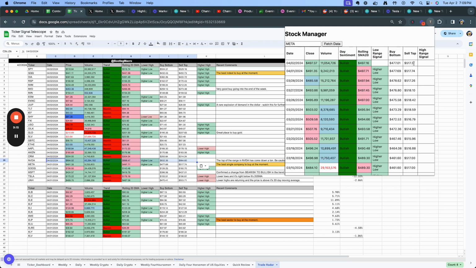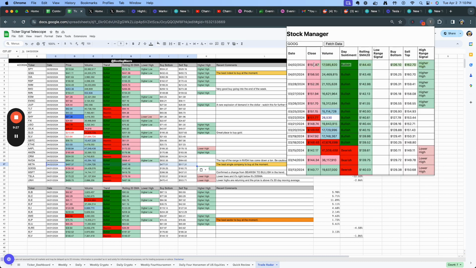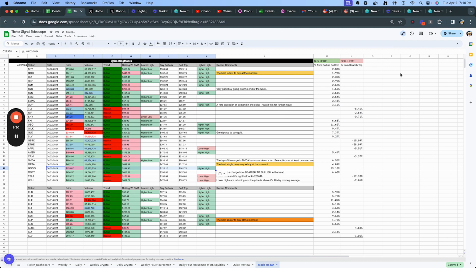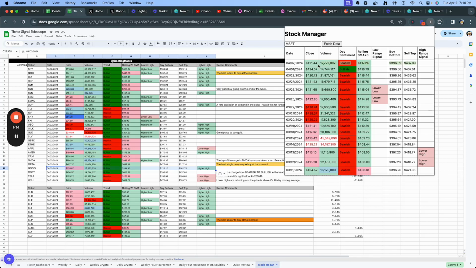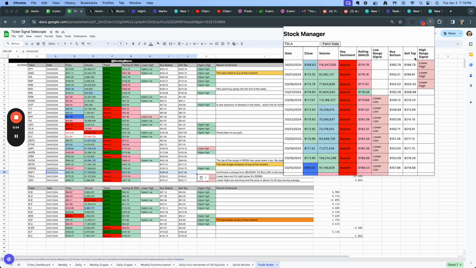How did Meta do today? Meta had a decent day. Meta fought back. Meta's been fighting back, reclaimed above its 20-day moving average. Great sign. Let's see here. We've got Google. Google's really reclaimed. It's really fought back. Now if we look at Microsoft, Microsoft continues to just show an interesting look. It's not negative as much as it's not positive. For one of the stocks that people consider to be one of the actual leaders, and I truly believe wins no matter how AI wins because it's essentially going to be the infrastructure.